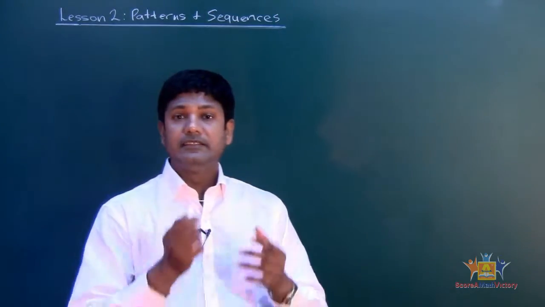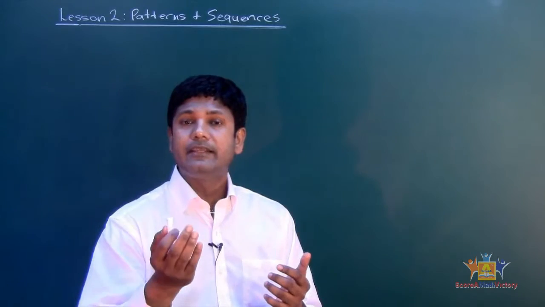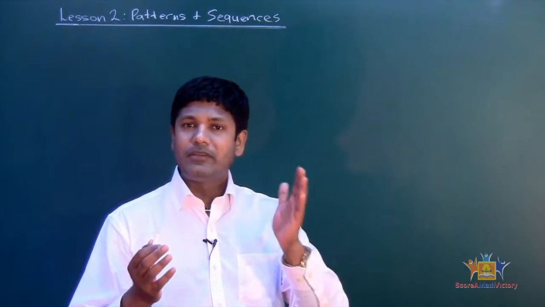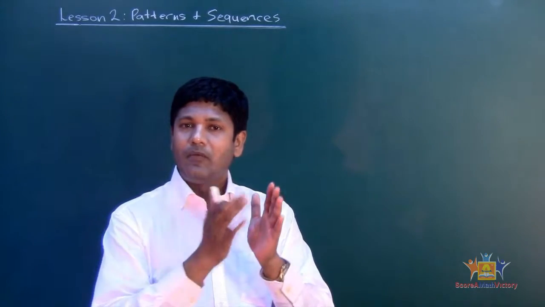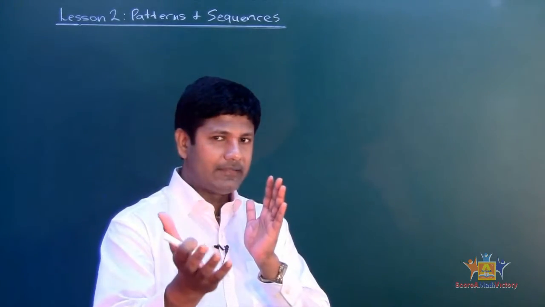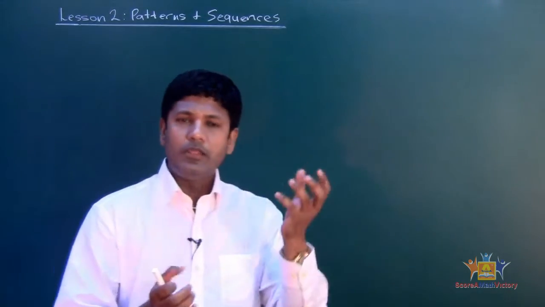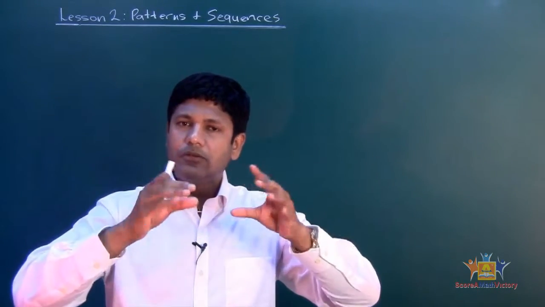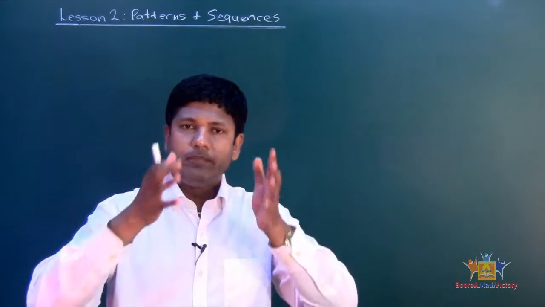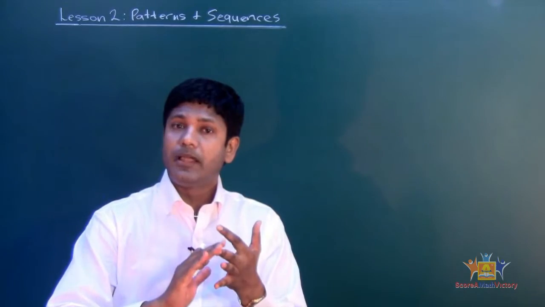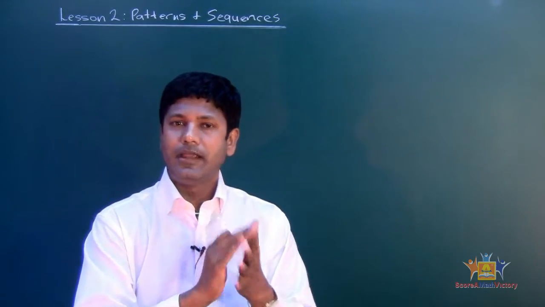Now how about 16, 8, 4, 2, 1. See how it's decreasing in that sequence? So what kind of pattern is that? I'm dividing it by 2. So in other words, the pattern of a set of numbers can be adding, subtracting, multiplying, or dividing. Alright? So let's look at the board.